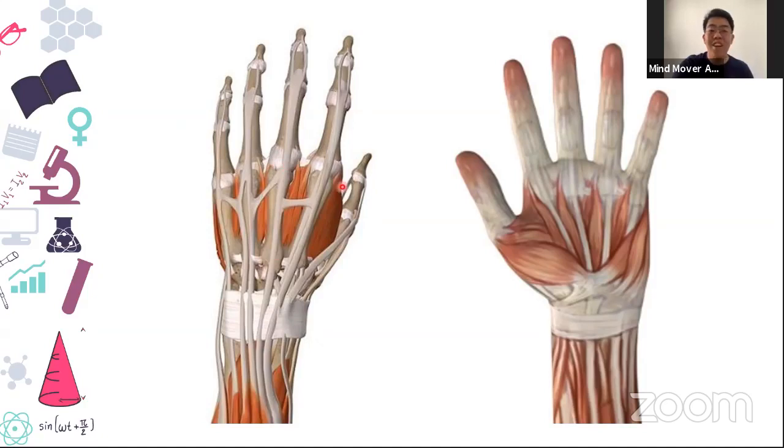Okay, when you're looking at it from the top, from the palm side and the back of the palm side. Okay, all right. So what's gonna happen? When you have your model here, it's a bit flimsy on mine. So I'll show it first from the side. So the fingers are flat, okay?